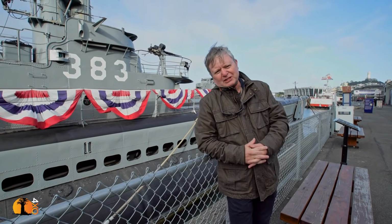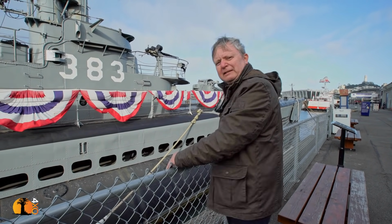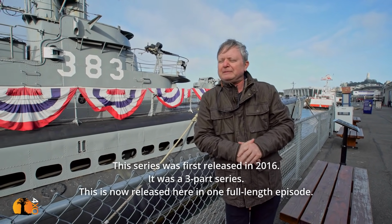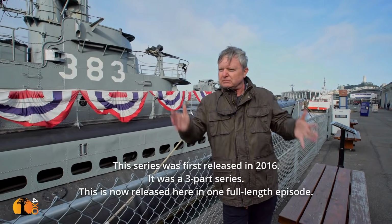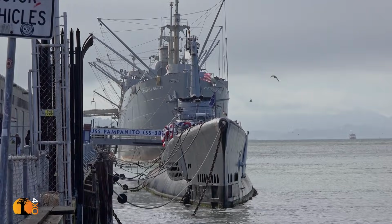So I'm going to get myself a 6x6 Land Cruiser. Decided. You know where I got the inspiration from? No, not from this. This is far heavier than my Land Cruiser is going to be. I got my inspiration because the United States of America, and that's where I am now, it's San Francisco, down Fisherman's Wharf, and they have these brilliant ships, and what a lovely sense of history.